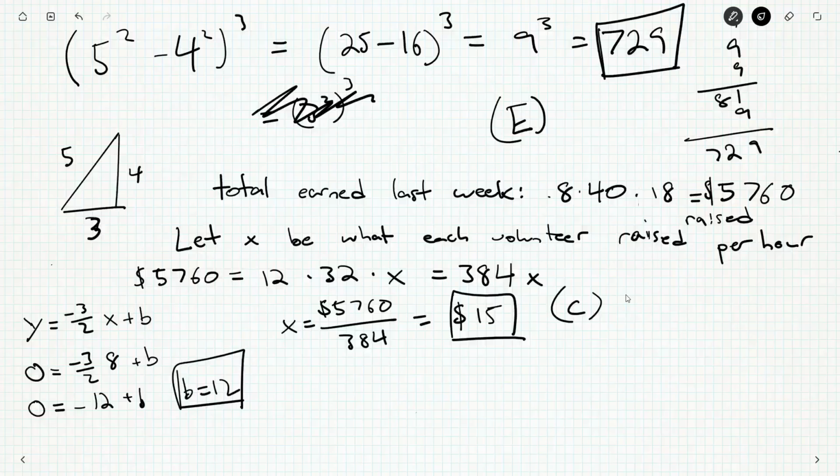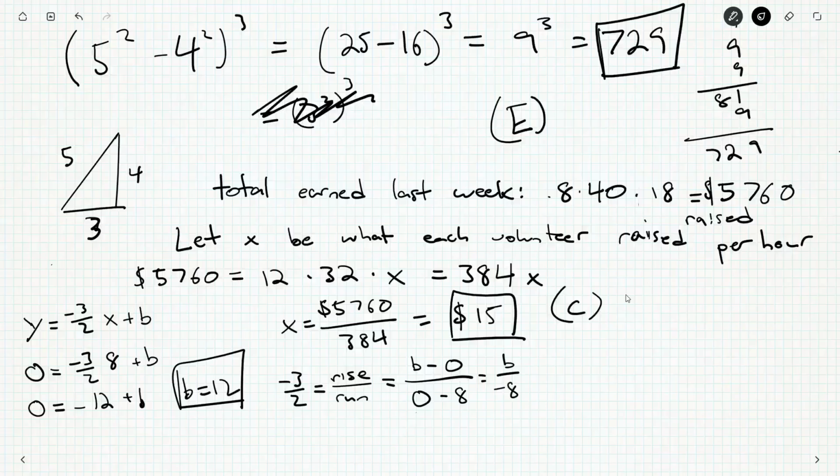Another way we could do this is, we know the slope, but slope is rise over run, and if we had 2 points, we can determine our rise and run. But we do have 2 points. So we could take the y-coordinate of (0, b) minus the y-coordinate of (8, 0), and divide it by the x-coordinate of (0, b) minus the x-coordinate of (8, 0). Then we get b over -8, and then we can cross multiply. We'll get -8 times -3 is 24, is equal to 2b, and then once again, divide by 2 on both sides, we get b is equal to 12. So that's a second way to do it.